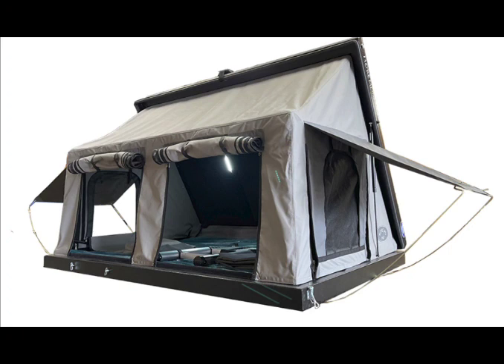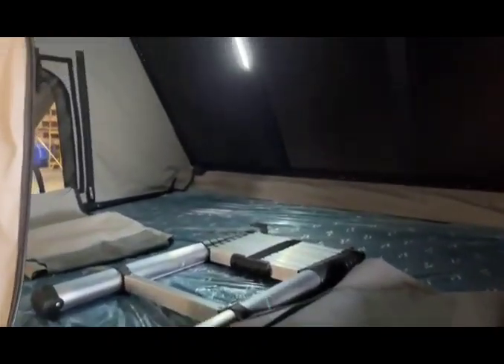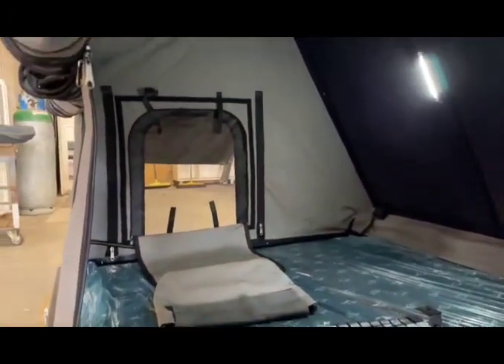Hi guys, Sam from Challenge here. Today I'm doing a quick walkthrough of the Marami Sport Platinum Rooftop Tent. Marami Sport's a side opening high load capacity rooftop tent, which has four doorways — one on the front, rear, and two on the sides — which gives you really good flexibility with your ladder mounting points on all doors.